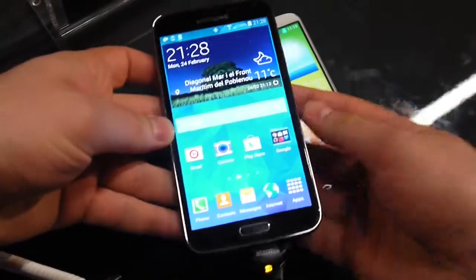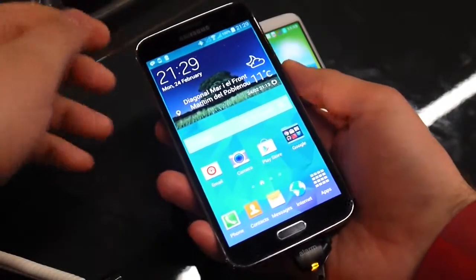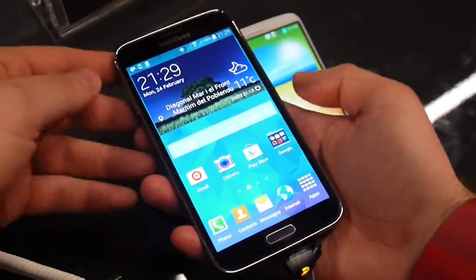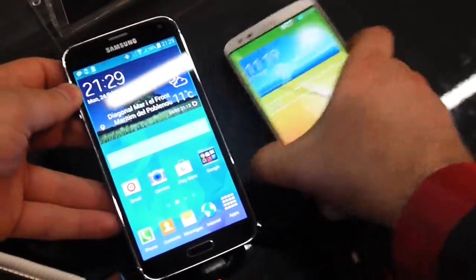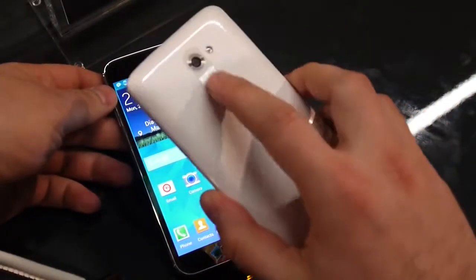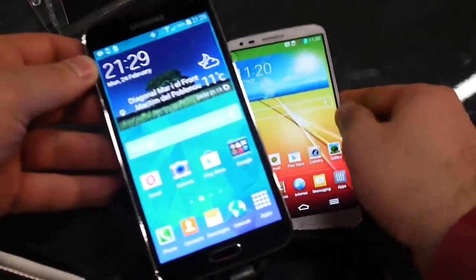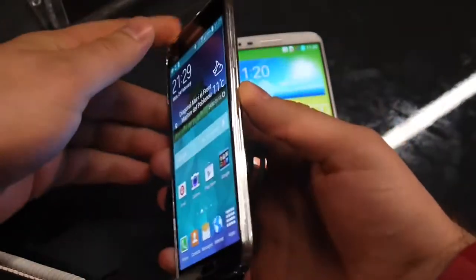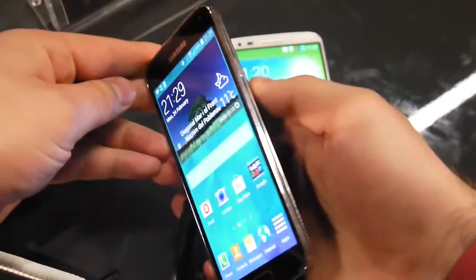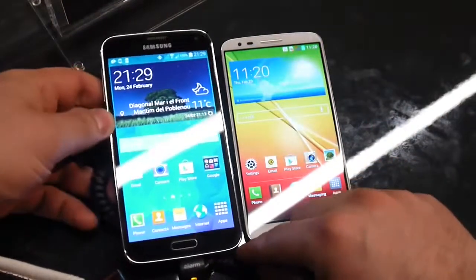So overall the phone is of standard size for a 2014 flagship, but it's still a bit larger than the LG G2. The phone is slightly taller and slightly wider, but as a whole the difference between the two is negligible. One peculiar thing about the LG G2 is that its power and volume keys are on the back side of the device, which is a solution that might not suit everyone's needs and preferences. While the Samsung Galaxy S5 sticks to having the buttons on the side. Here on the left side we have its volume key, and the power key is on the right side of the device.